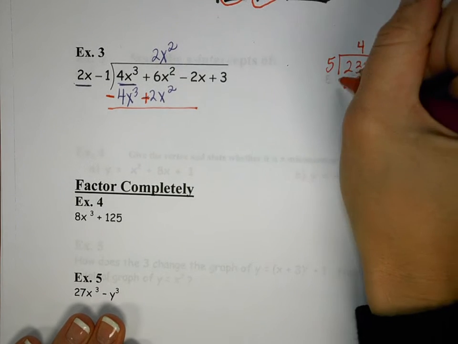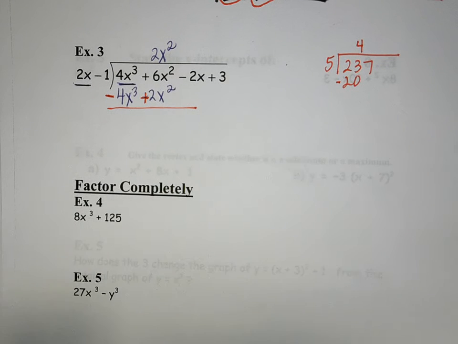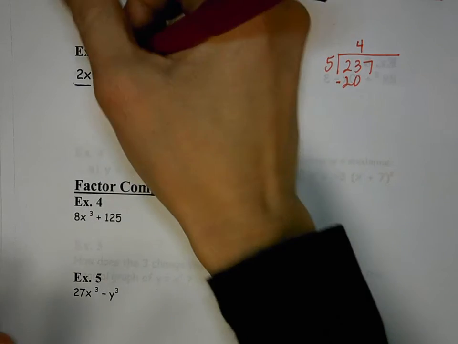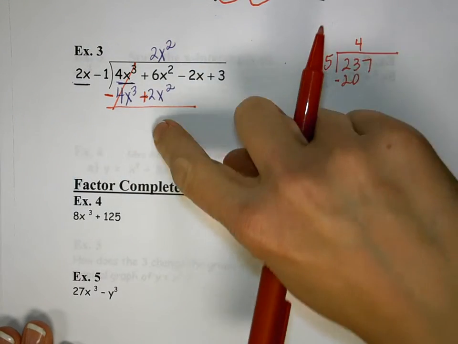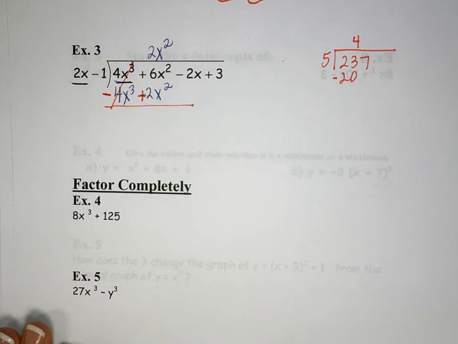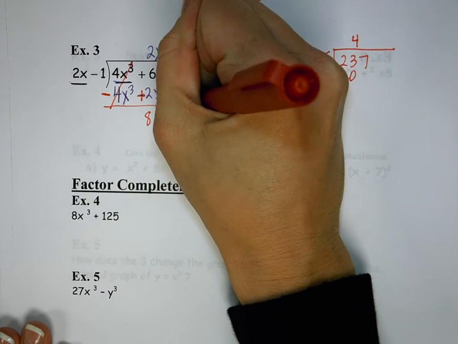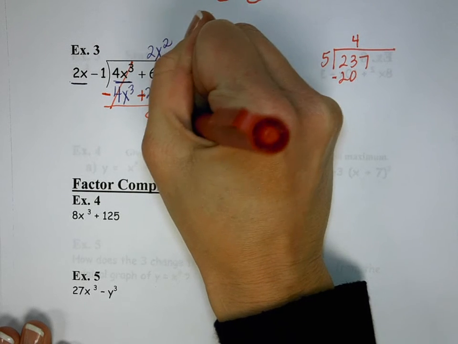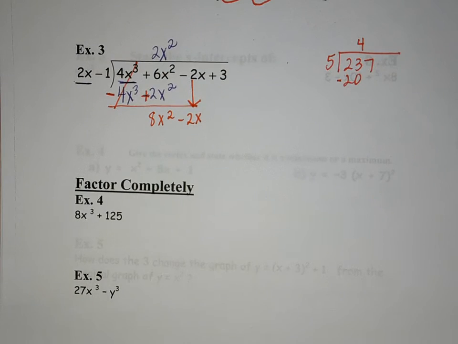You subtract. So it's the same thing here, but since you have 2 terms, you have to subtract both of them, which means you're changing their signs. Okay? So, and the whole purpose was to get rid of this number, right? So that one cancels as it should. This one usually doesn't. 6x plus 2x makes 8x squared. Okay? And then you bring down your next term, which is negative 2x.